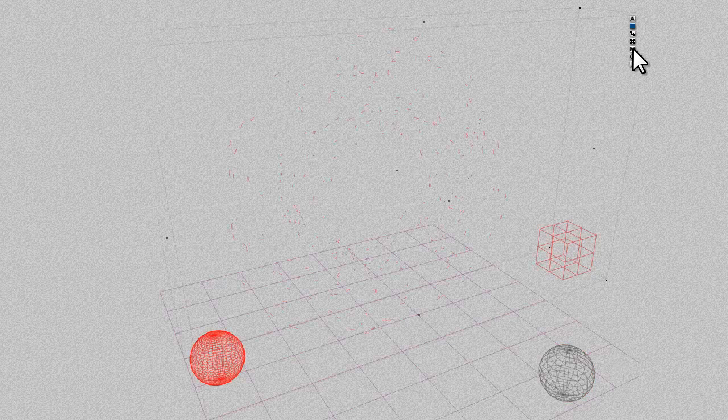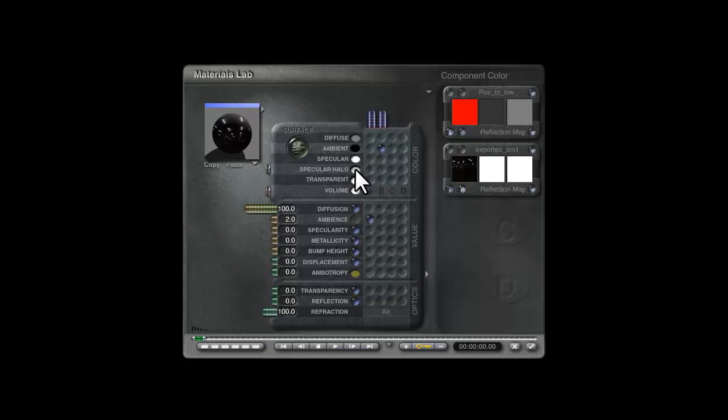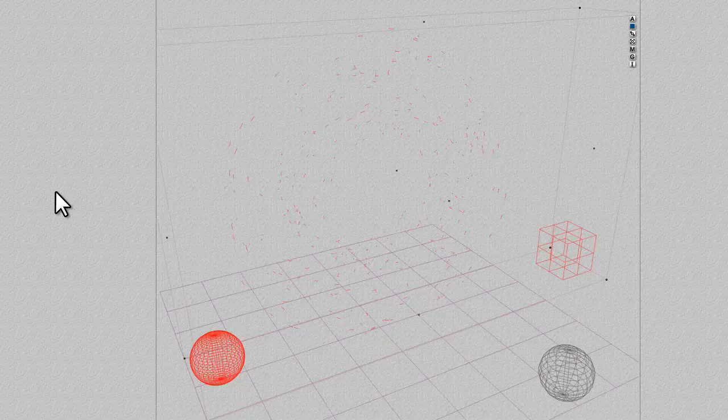With this setup, going to the material lab. The specular halo also controls the level of blur for the transmission. So if I make this 100% transmissive, so it's transparent now, because I've got blurred transmissions on, then the specular halo value is going to cause that to blur. I'm going to leave the refraction as air. If I turn it up higher than this, then it will start to introduce grazing angle reflection, and it will also affect the diffuse response. So I'm not going to bother with that. We're going to keep things fairly simple.